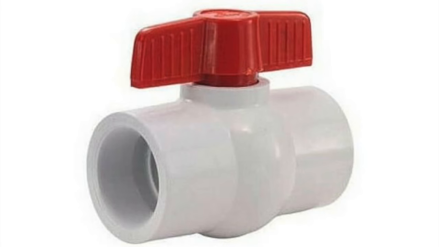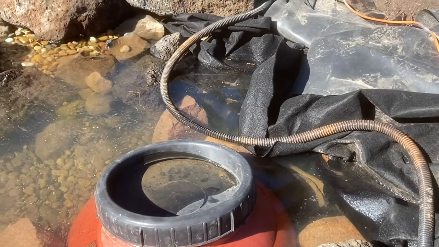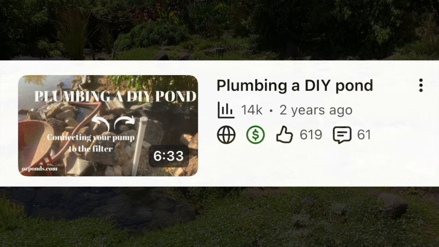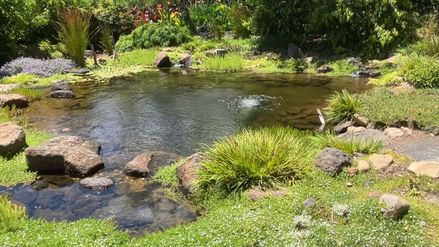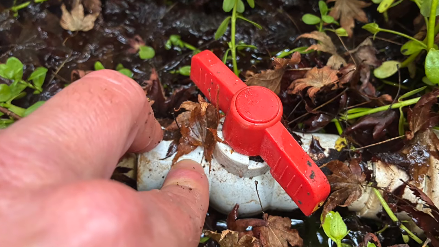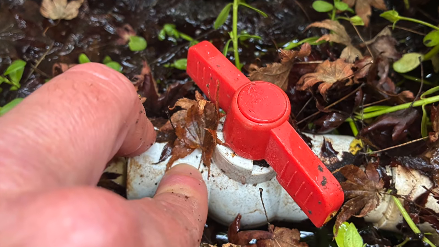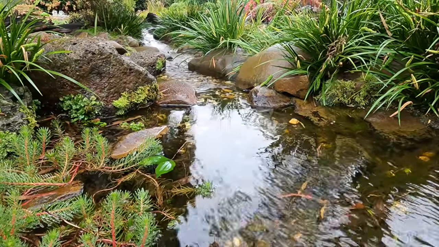In my ponds, I like PVC ball valves. These can be easily glued to any PVC pipe, whether it's flexible or rigid. And if you go for that ribbed pond pipe, you're probably going to need to use barb fittings and threaded fittings, and I find that a bit of a pain. I find them also more likely to leak, but if that's your only option, then that's your only option. The other thing about your valves is that they're useless if you can't easily access them. You'll probably find that over time you'll need to or want to adjust certain things, and you can't do that if the valves are inaccessible.